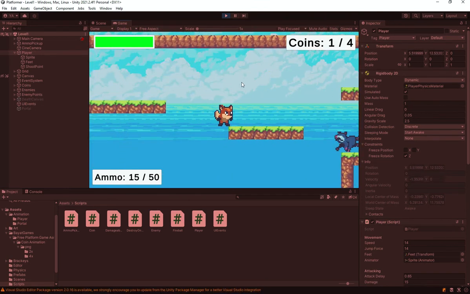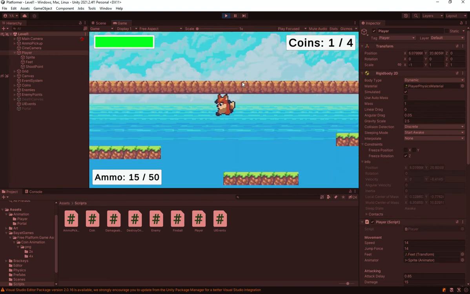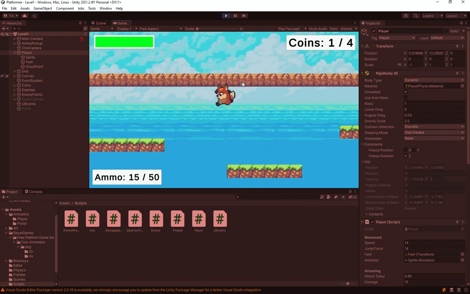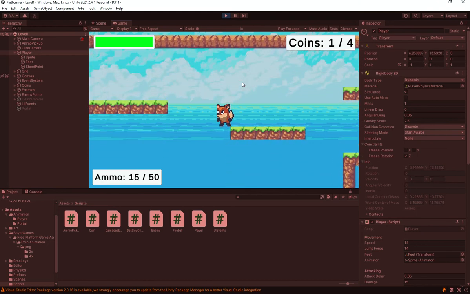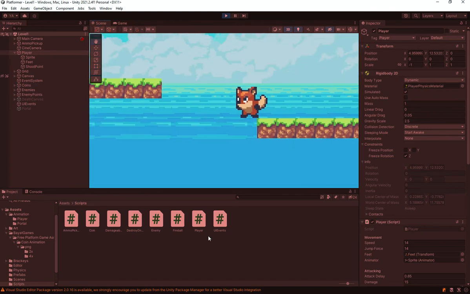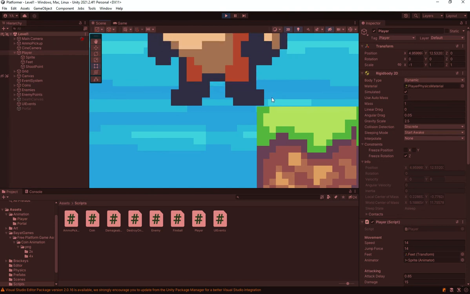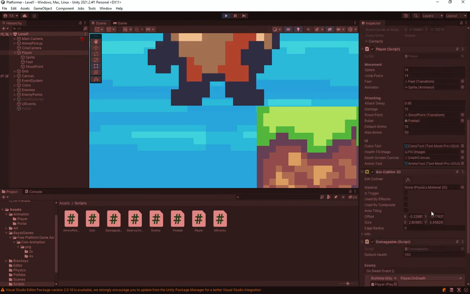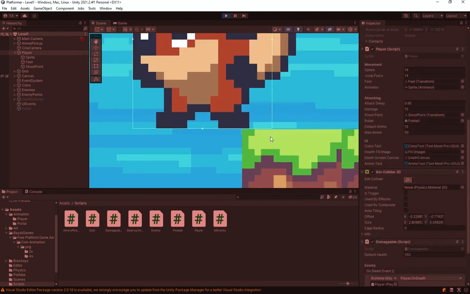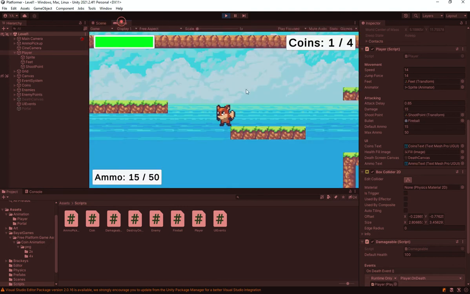And even if I am at the exact edge of this, it works. And if I am a little more, that still works. And this doesn't work, but yeah, that's kind of a problem. And the reason is kind of obvious, that this is not detecting it because it's exactly the size of the collider. Why is it not being able to do that?